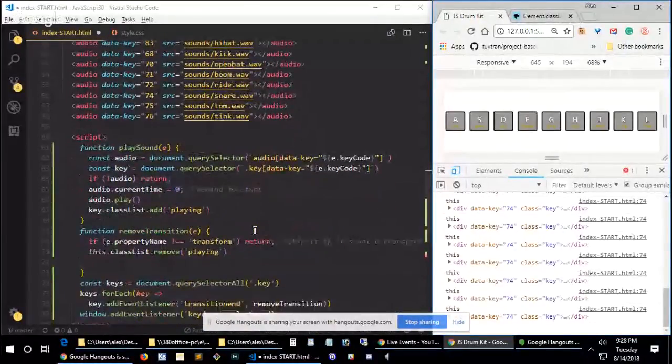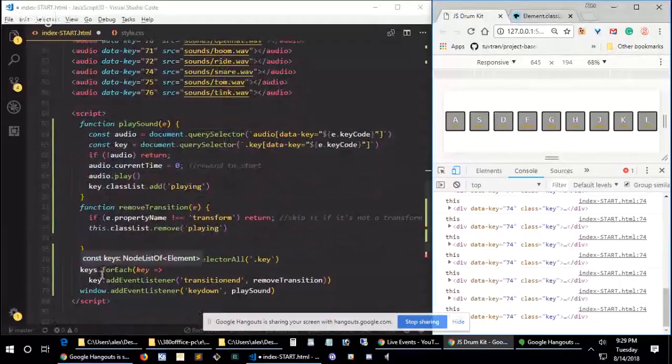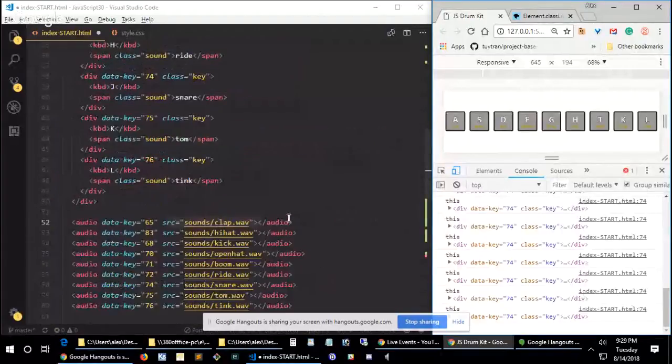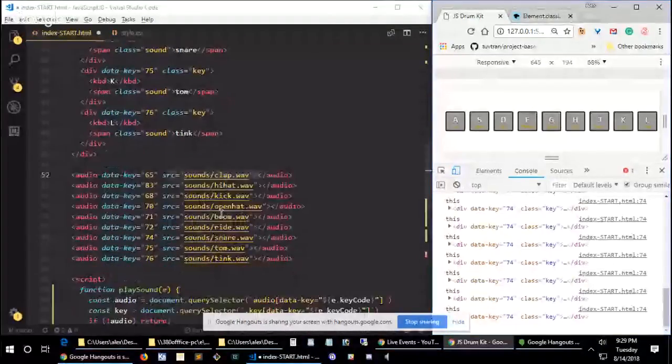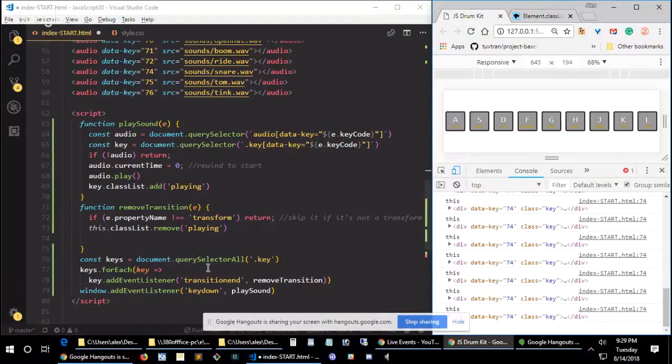Then what happened next? For each one of these, we added an event listener. So now we're back to the keys. The keys were querySelectorAll of the divs that have a class of key, which is all the divs, right? For each one of them, we're going to add another event listener. Before, the event listener was on the whole window, where anytime we get a key press we listen for everything. We did it in a more defined way here for listening for the keys.